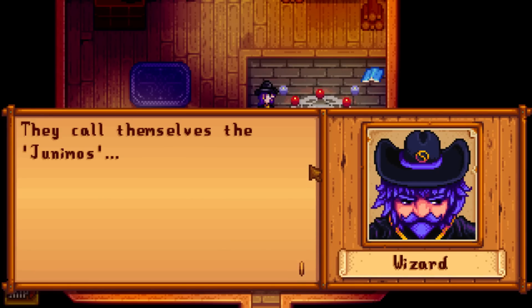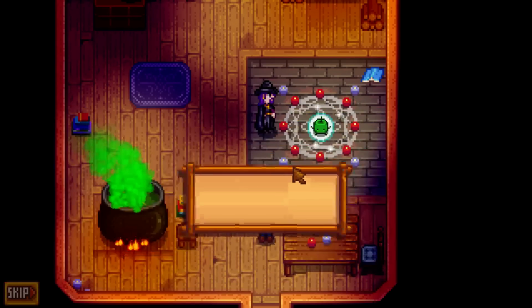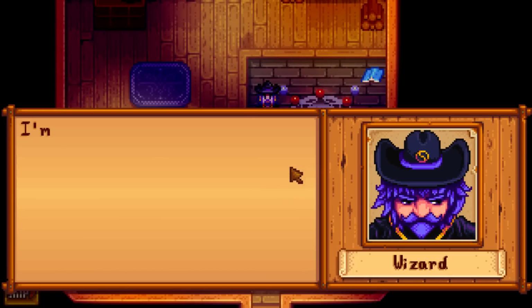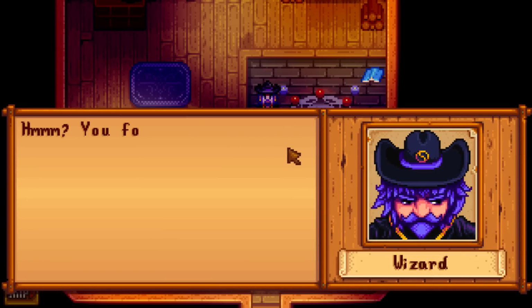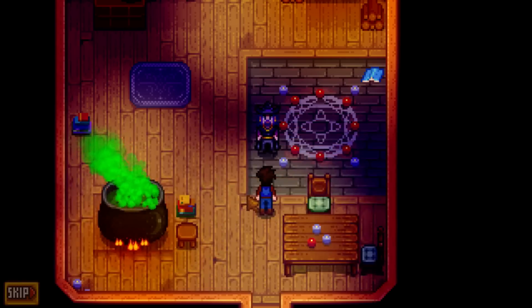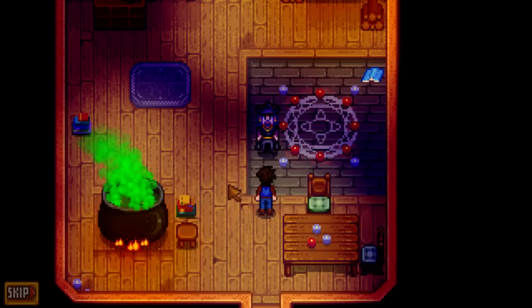You've seen one before, haven't you? They call themselves the Junimos. Mysterious spirits, these ones. For some reason, they refuse to speak with me. I'm not sure why they've moved into the community center, but you have no reason to fear them. You found a golden scroll written in an unknown language? Most interesting. Stay here. I'm going to go see for myself. I'll return shortly.